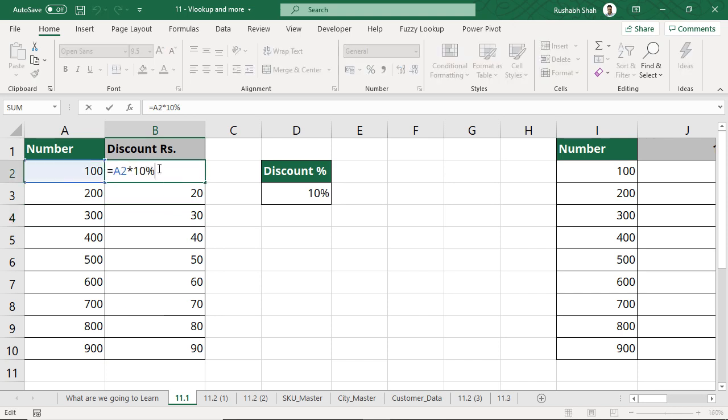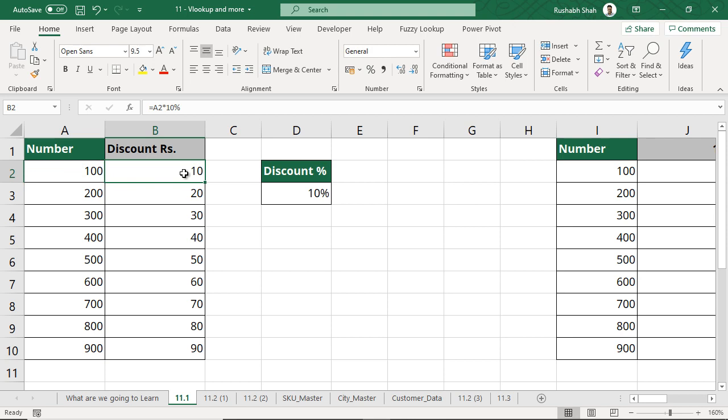So if I copy this formula to the right side, it will essentially become B2. Why? Because A moved to the right side, that becomes B, and 2 remains 2 because the row did not change. Make sense? If you have not understood this properly, just rewind and listen to it 3-4 times and you will get it for sure.